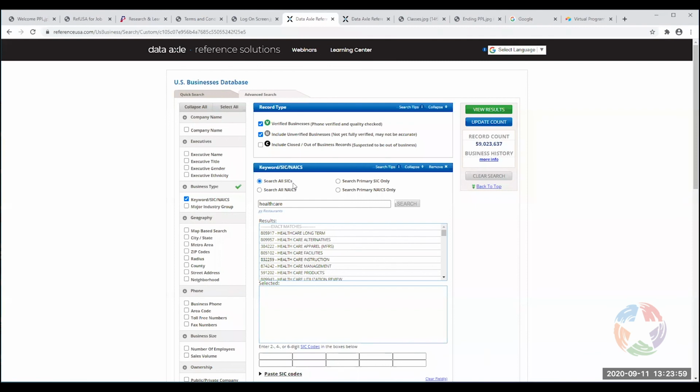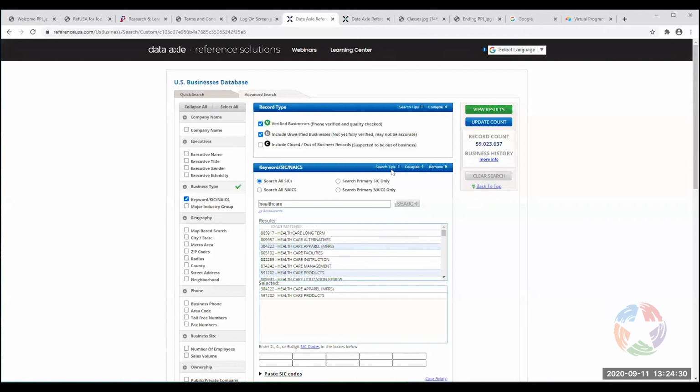All the companies in the United States that have a tax ID are required to tell the government what they do and to put themselves into a category, basically. So if somebody is selling healthcare apparel, if somebody is selling healthcare products, they have to put themselves in that category, and they'll pick this number out and they'll tell the government that. So when we search for SIC codes, it's going to be very consistent across the United States.